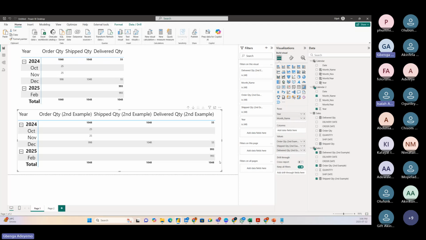Isaiah, Adenike, any question? Mukwe, Bernard, Idris, Jude. My question is how can one generate a weekly report, for example for quantity shipped? It's the same way. Instead of having months, you can just put week.